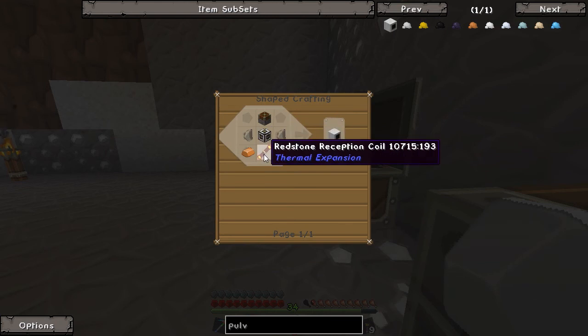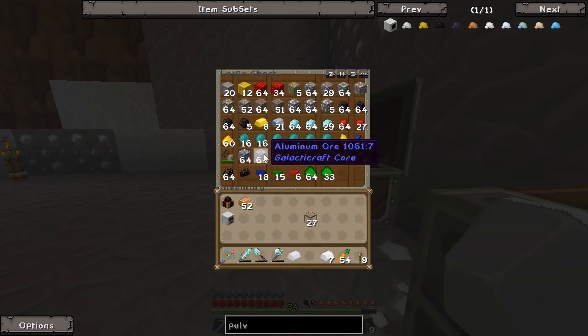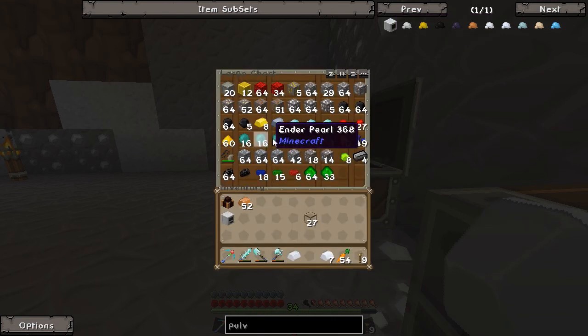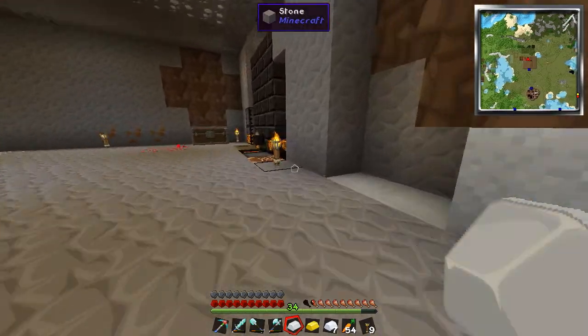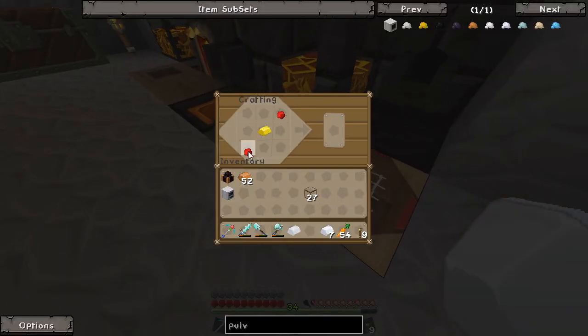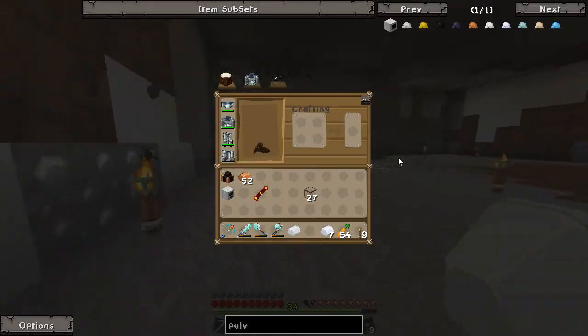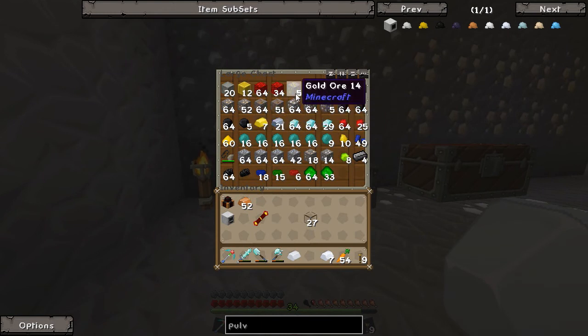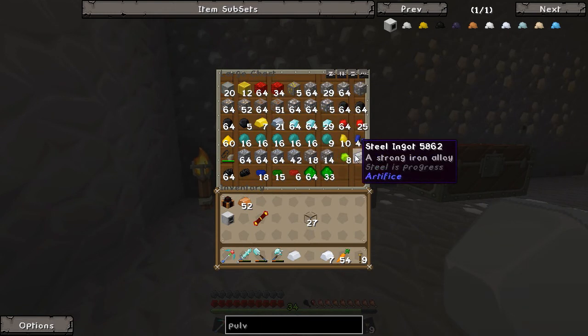There we go. So what do we need to make you? We need a machine frame and a redstone reception coil. With this, we needed a transmission coil. This one we need a reception coil, which is gold. So we're going to grab a piece of gold and two pieces of redstone and quickly go make that. I believe it has to be... Does it have to be that? There we go. Because there are different types of gold in this, which do really screw with you. But, oh well. Thankfully, we only needed the Minecraft one.